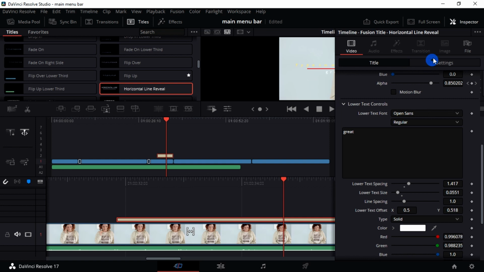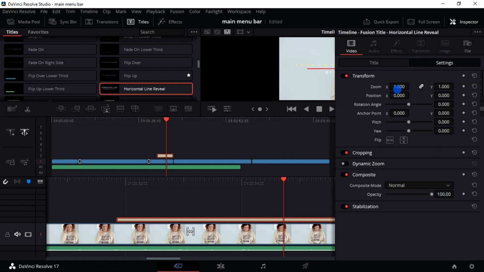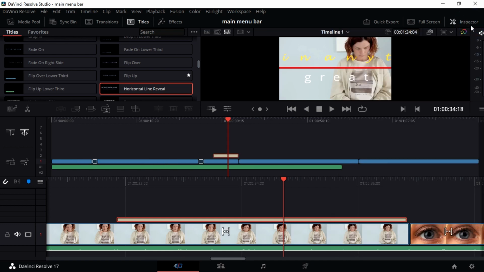And you can go to settings, and within settings here you can change the zoom, just like any other option within the settings mode here. You can go around and unlink this. Could be you don't want to change the x-axis while also changing the y-axis. You want to change them all together. Yeah, it's fine. Or you can relink them back by just clicking that link button. Change position X, position Y, rotation angle, and stuff, just like we looked at other features within this cut page. Hopefully you get some view over there.